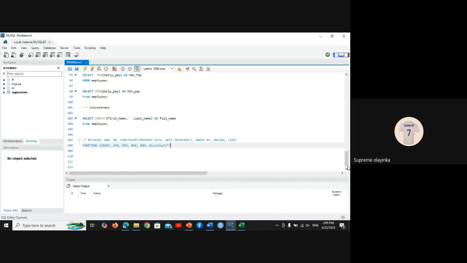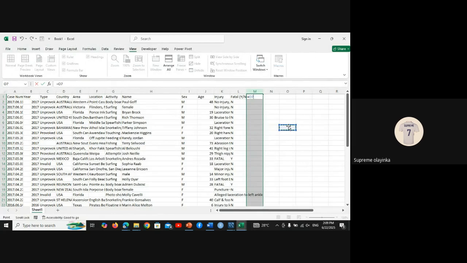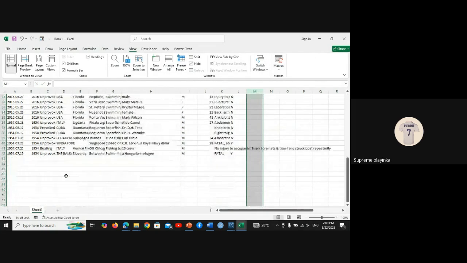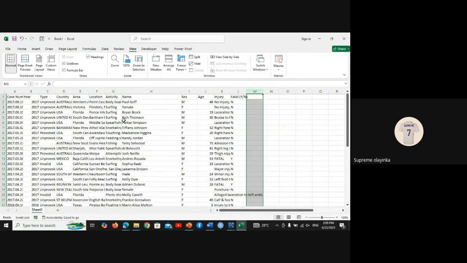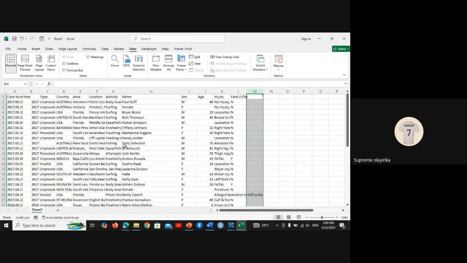What we are trying to achieve today is to import a real data set, because I actually prepared the data set on Excel already. This 40 or 42 page data set, I'll be importing into SQL. Then we'll do some data cleaning, and then we'll see how to go about this. So basically, this is what we are doing today.